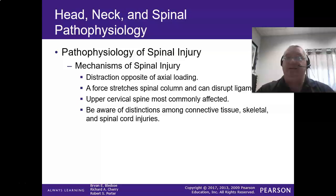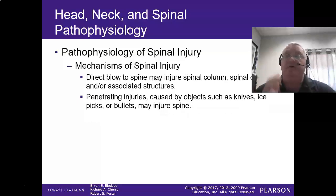You don't want to completely and totally immobilize it, number one, because somebody I found with a broken neck, they don't want to move their neck. I will be very, very blunt and very honest with you. If they've got a broken neck, they don't want to move their neck. If they're having a significant break, they're going to be sitting there going, I don't want to move my neck. I don't want to move my neck.